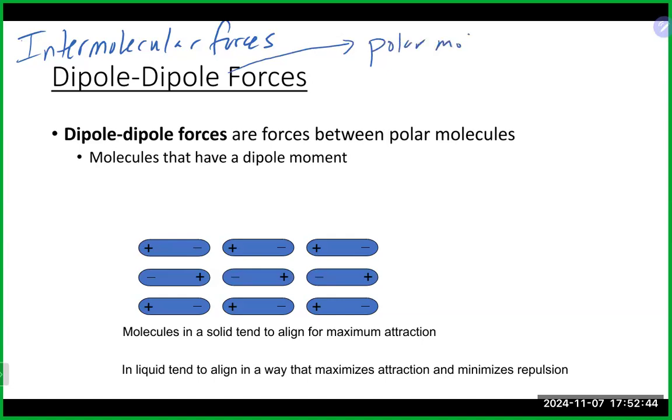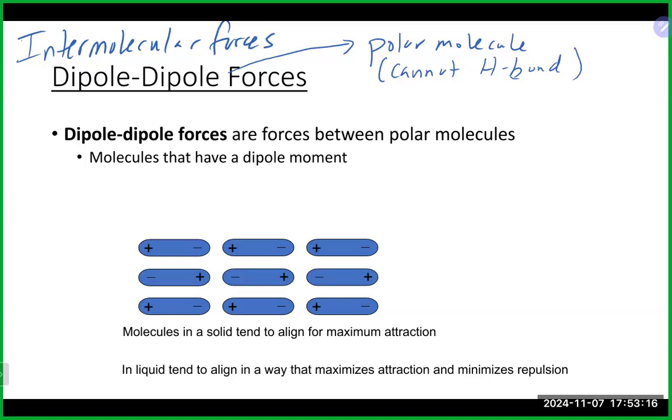So these are pretty much your main type of intermolecular force that you're going to have when you get two polar molecules together. These could be polar molecules that are the same thing. These could be two different polar molecules. But when you get two polar molecules together, you'll get this dipole-dipole interaction. And these are typically polar molecules that cannot hydrogen bond, and we'll talk about what can hydrogen bond later. But these are also polar molecules that cannot.